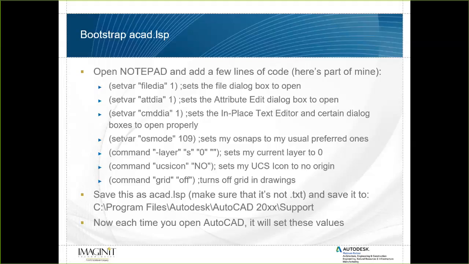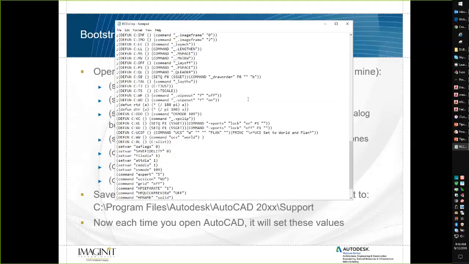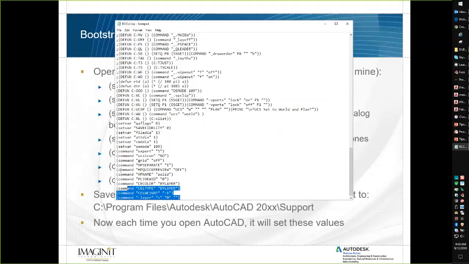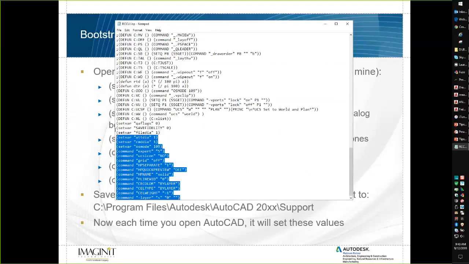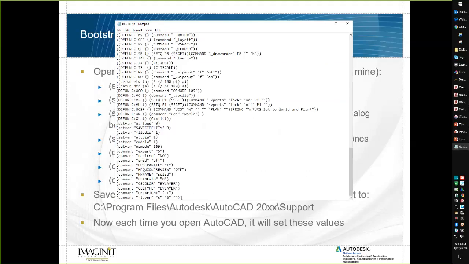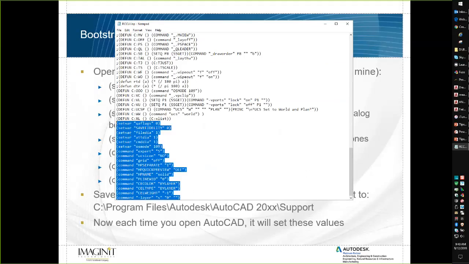All right, I actually have a lot of things going on in essentially my Bootstrap file, so hang on just a second. Right. So here's how I have mine set up. It just simply looks like this. Right, so I'm actually setting a larger number of things than most people. I set QA flags to 0, safe fidelity to 0, file DIA, etc. I set expert mode to 5. HP separate, I set that to 1.